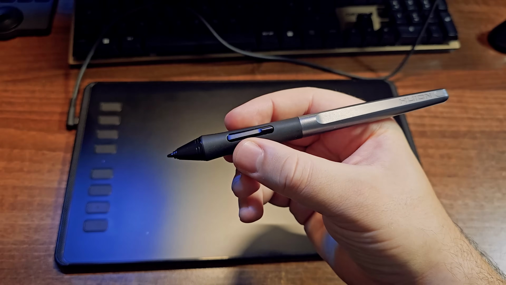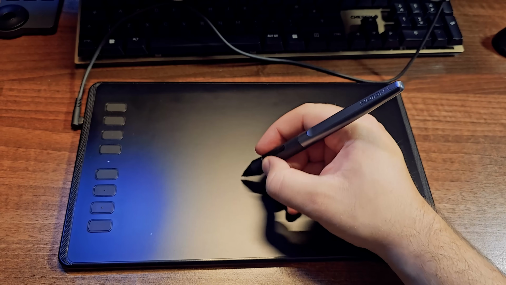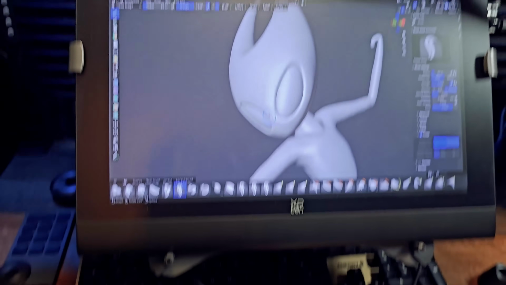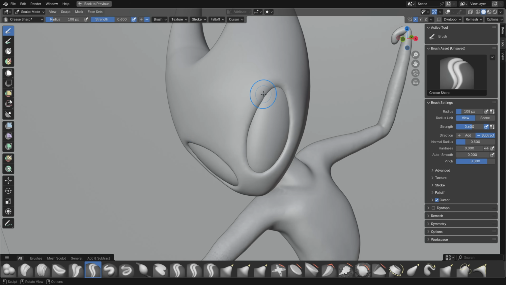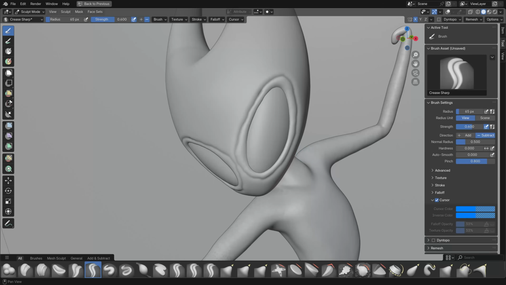However, there are still some limitations with the pen tablet. You're still drawing on a pad while looking at a screen. And this kind of disconnect still leads to some issues. For example, over here, if I try to create a crease around the eye, I'll start to drift off a bit, and I have to fight it to keep it within the same distance from the eye. Now, all of this is just due to the disconnect of drawing on the tablet while looking at the screen. You can combat this by just drawing a bit slower.